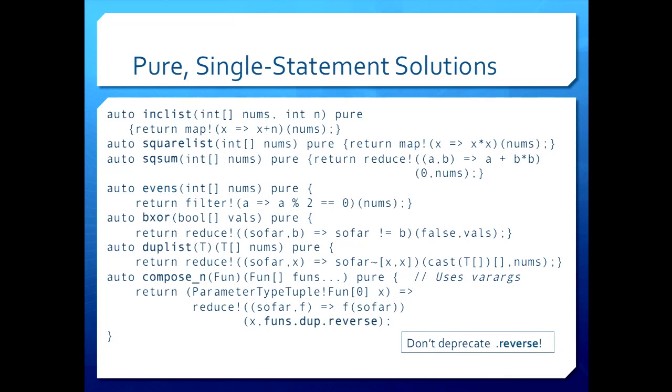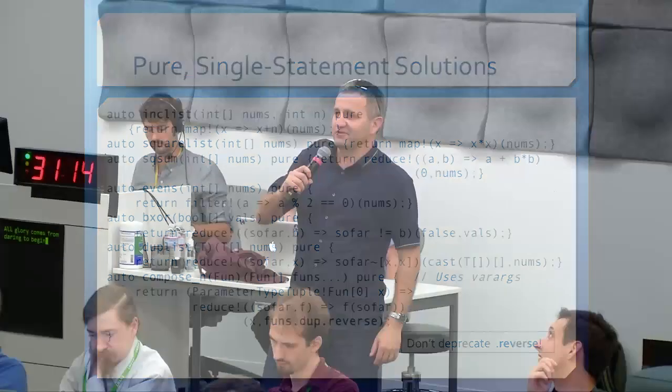Now, I want to make a comment about the compose function because here's my comment right here. Notice how I'm using reverse here. It's std algorithm reverse returns void, right? And dot reverse property does not. And so I don't want to have to change this solution. I love the way it works. It's a single statement. So what I want to do is I want to take all of the functions that have been passed to me, and I want to compose them, so therefore I have to reverse the order of the array so it goes inside out for function composition. But I want to just have it here in place as well. And, of course, every time it goes through the next function, it's just going to apply the function to whatever has been computed so far.